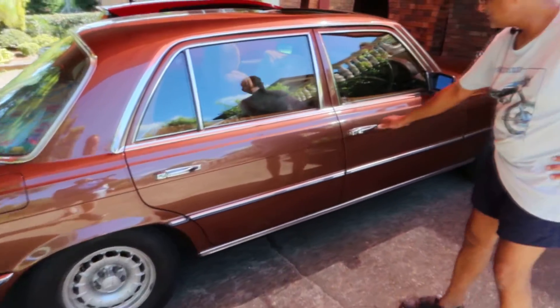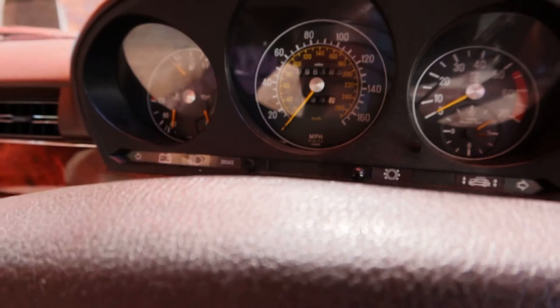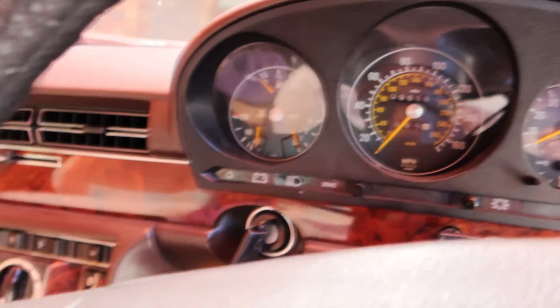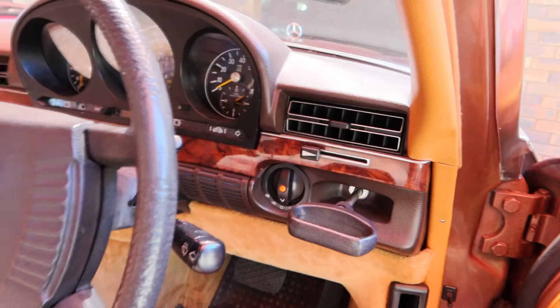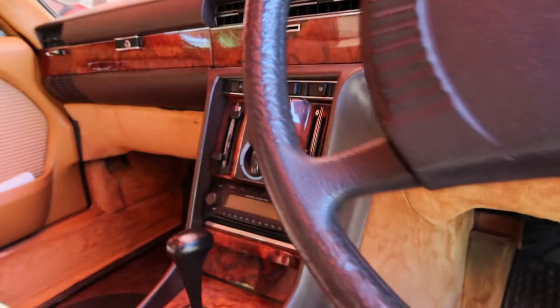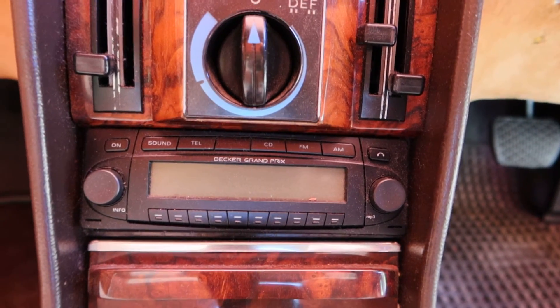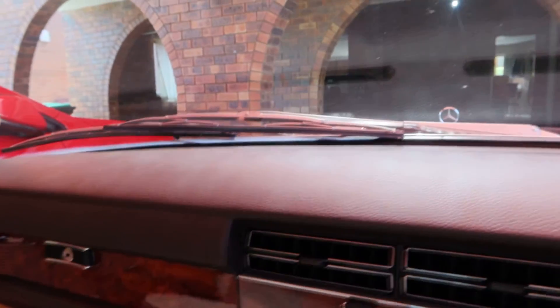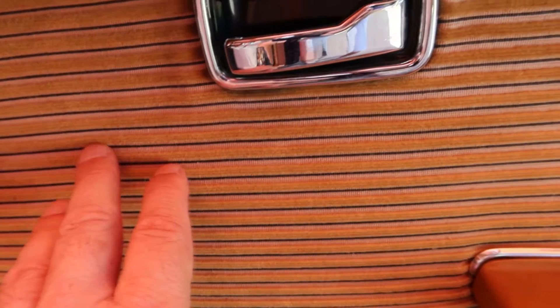If you have a look inside, it is in very original condition. I just need to put the carpets back in. The odometer reads 96,000 miles — which is nothing really for a high compression engine. Around 2009-2010 I got a modern retro-style stereo fitted with a single CD player. Nice to see the dash is in good nick too, and the door cards are just beautiful. The trim is actually in very good condition. It's got a black stripe line detail instead of vinyl — quite unusual and beautifully done, with stitching along there.